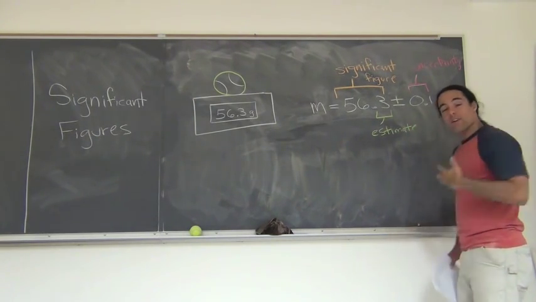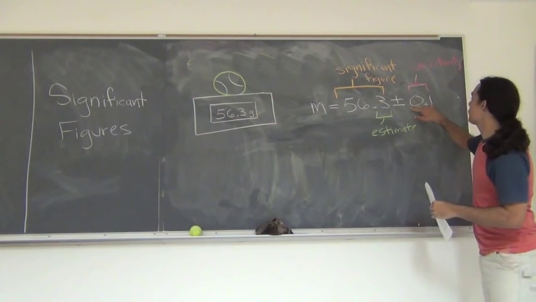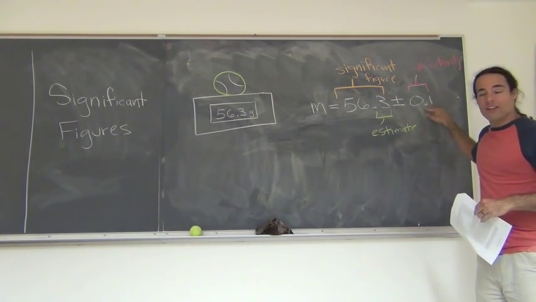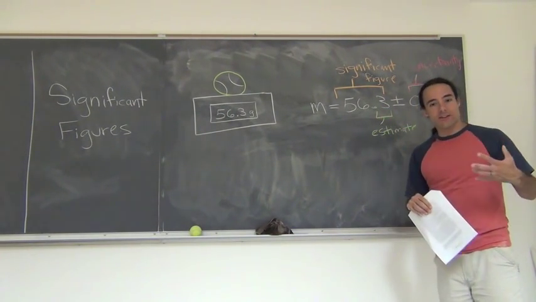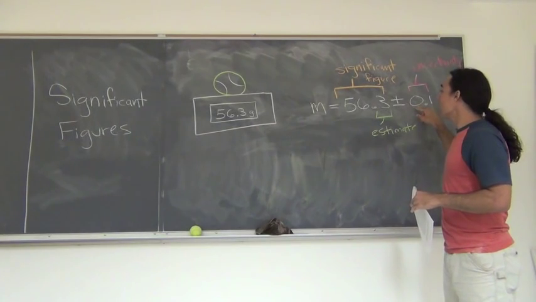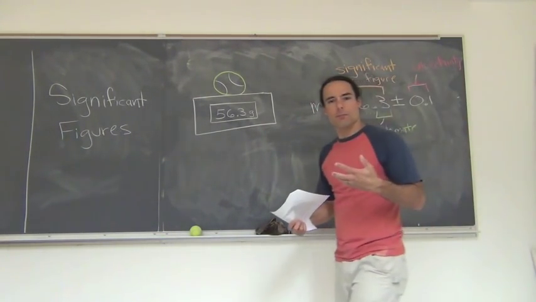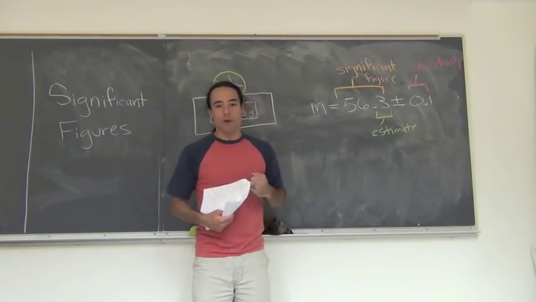So we would expect that if I have some uncertainty, like I do here, the uncertainty is going to be added to the last digit, the one that's more of an estimate. I'm not going to have my uncertainty affecting the 5 because we're pretty certain about that. I'm not very uncertain about that, but I'm pretty uncertain about the 0.3.